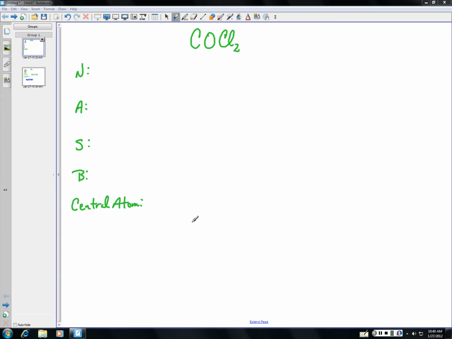So let's talk about needed. First thing, any hydrogen in that molecule? The answer is no. So we know that every atom in there needs 8 electrons. We've got 1 carbon, 1 oxygen, and 2 chlorines. So I have 4 atoms, each of which needs 8 electrons. So we need 32 electrons if everybody was going to be very happy here.